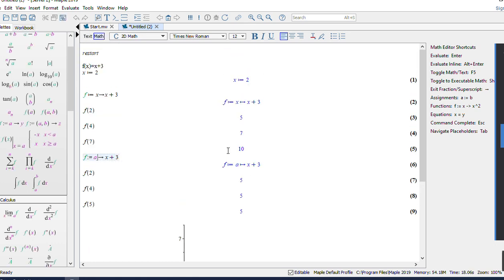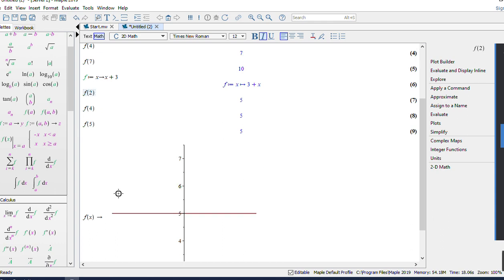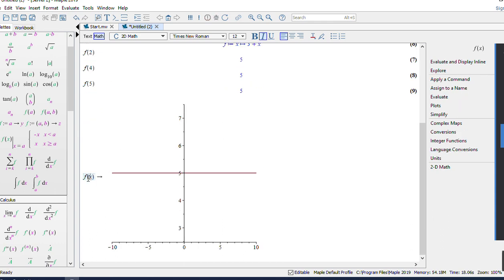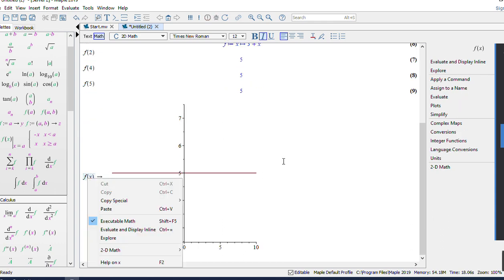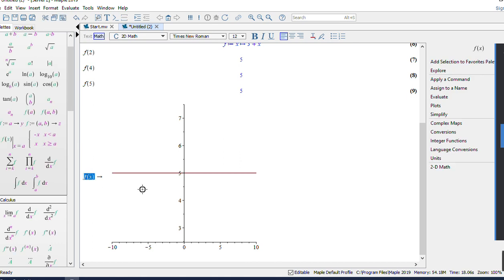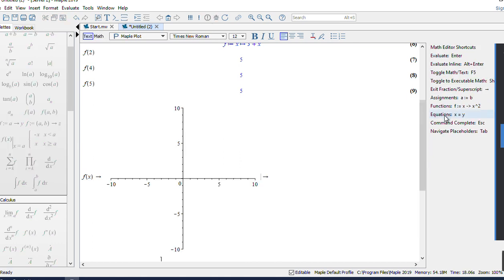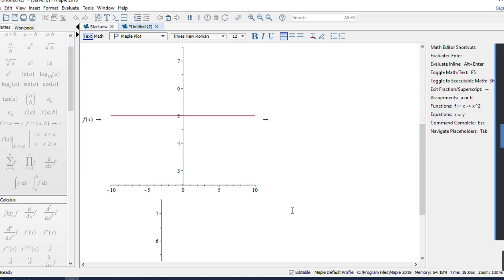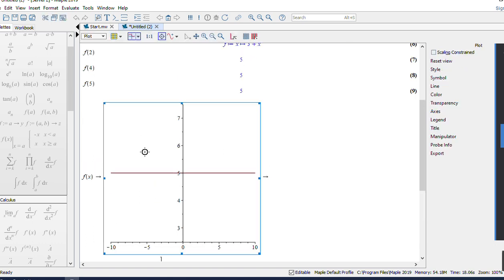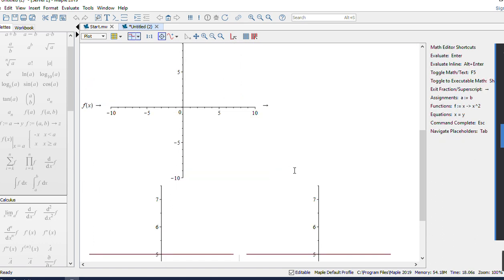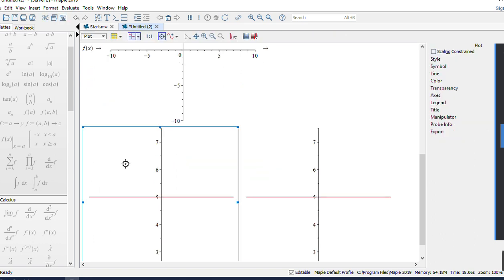So going back to this, a should be x, and now of course if you repeat the plotting, so when you highlight, by the way, a math object, the contextual menu is on the right hand side here for the plots. One second, I made a mess here.